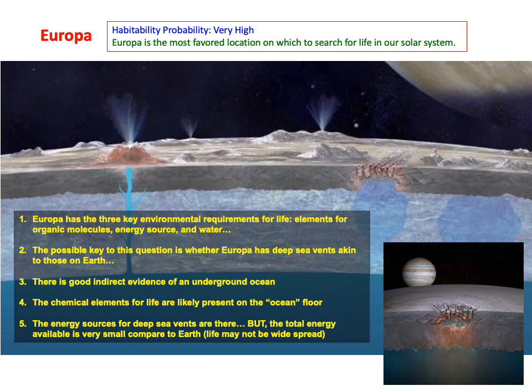Now, the question is whether there's also enough energy budget to really spread this all throughout the moon, and it's not well known. Bottom line is, Europa is the most favored location for us to look for life elsewhere in the solar system, and that's why the Europa Clipper was so exciting. And you'll see the story of how Congress actually increased the budget for this mission before Trump decided to stop the mission. Okay, so right, definitely Europa is worthy of being explored.